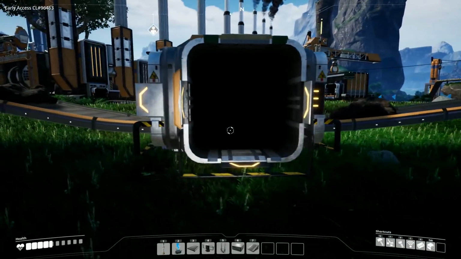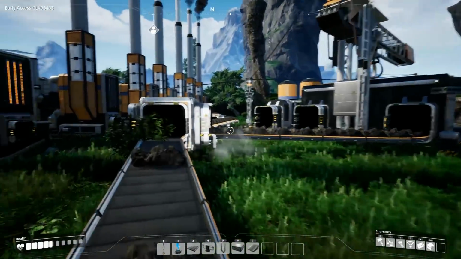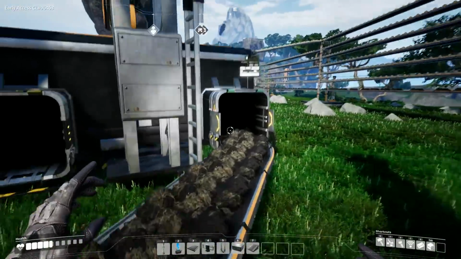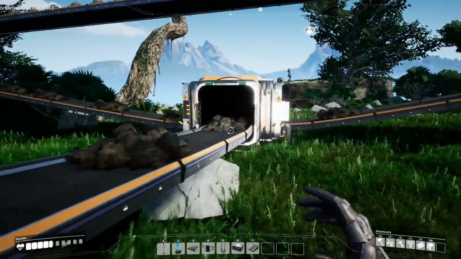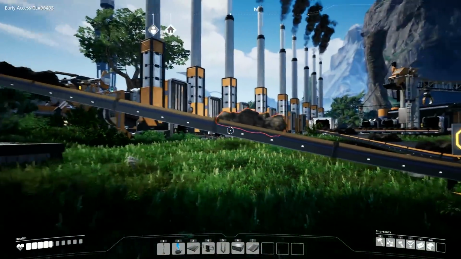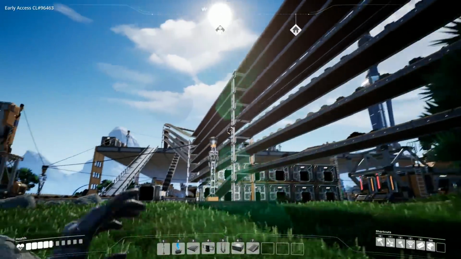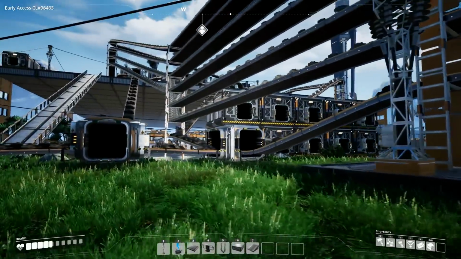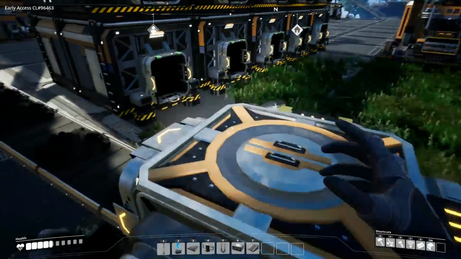Now this comes down here into a splitter, and that goes off and feeds the power stations. It's emptying some out of there as well. But as you can see, it leaves a gap because it's split off. Now these continue. I do like the way that looks. It's nice and neat. And this goes into a merger.